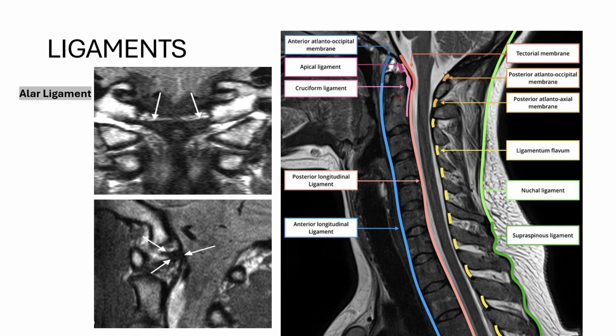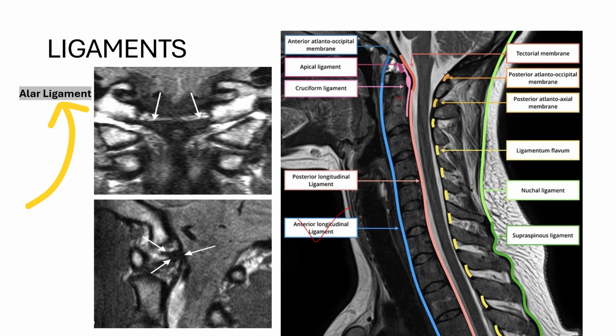Now some important ligaments of the cervical region. The first one is the anterior longitudinal ligament, which courses along the anterior body of the cervical vertebrae and extends from the base of the skull along the whole length of the spine. Superiorly, at the base of the skull, it forms the anterior atlanto-occipital membrane, which attaches the clivus to the C1 vertebra anterior arch, and this prevents hyperextension of the vertebra. The second one is the apical ligament. We can see here, this is the apical ligament that attaches the apex of the dens with the foramen magnum, and it is a very weak stabilizer of the dens.